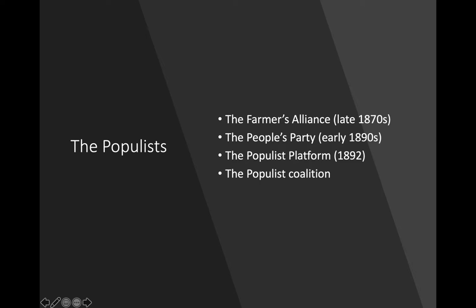Farmers still make up the vast majority of American workers in the late 1800s, and they're experiencing a bit of a hard time in the 1890s, partly because, as we've mentioned previously, agricultural workers are competing not only against other farmers who live in their region or their area, but also farmers across the United States and across the globe because of advances in shipping technology. Now your product is competing on a truly global marketplace.